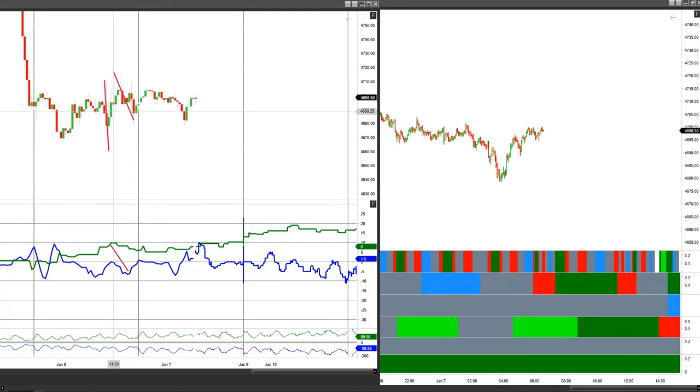And then that downward pressure that you see on the green and blue line took place until the end of the day session. So then we bounced up and then came down again. We got this downward pressure with the green line flat and the blue line pitching down and then making the slow right in here. Now we're coming up. Now we're at the green and the blue line peak right here. So we should get some downward pressure a little later in the morning.